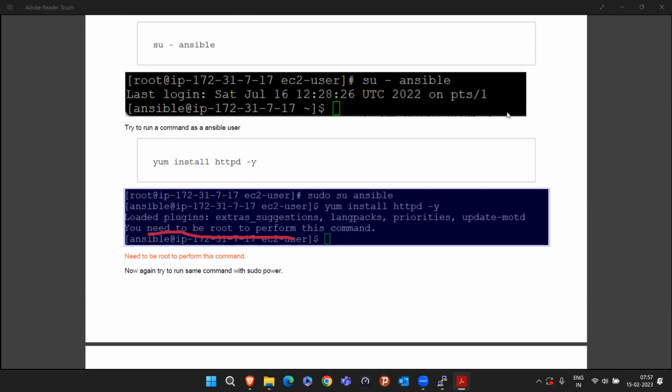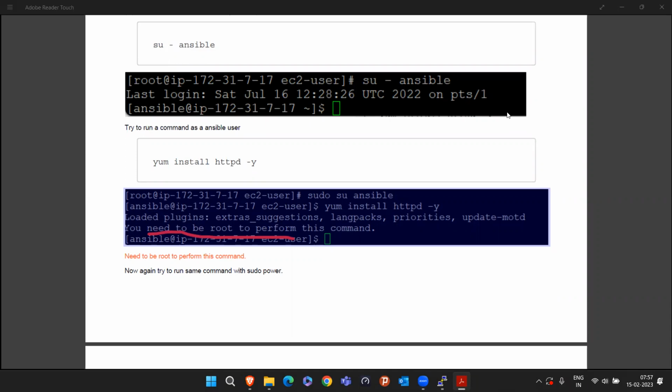Root is the username, right? Like, yes sir, there is a John, there is a Zach. That's why I'm saying you have to complete the Linux practical. In Linux, I clearly said that root is a user who has the admin power, right? Like in Windows, we have the administrator power.